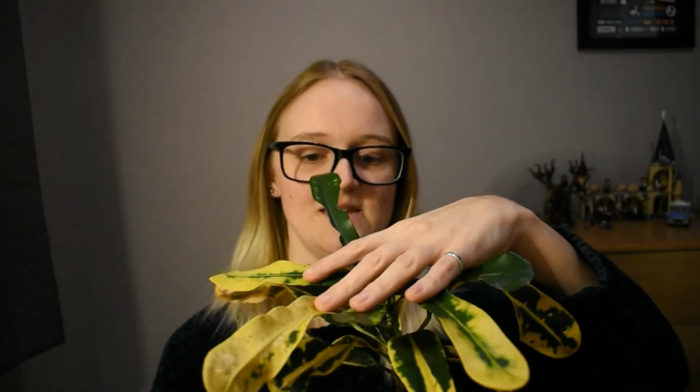So this guy, I have absolutely no idea what he is. I don't know what family he's from. I don't know what he is. But I got him from a garden centre, and the sticker on him was just plant mix, so I presume they just sprinkled some seeds and got what they got. And I could not resist him because I think he's amazing.